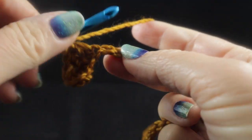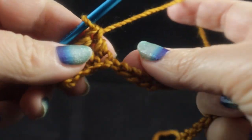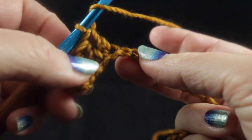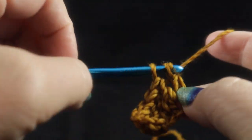Now let me say one other thing about working in the chain. I like to work on one side of the V. Some of you may prefer to work in the back bump. If you want to do that, that's perfectly fine. Just go ahead and do that.